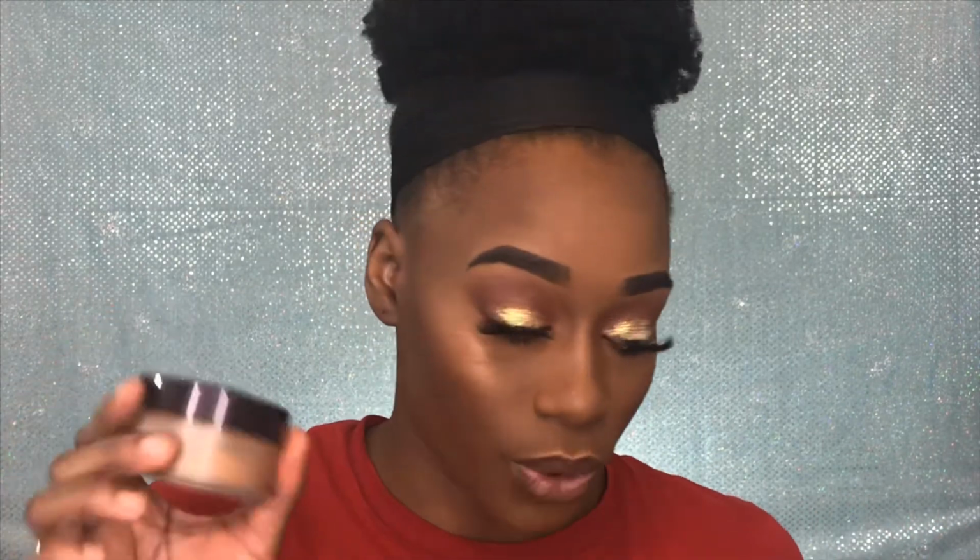I used to use this to set under my eye, but it's a little bit too deep for under my eye. It just has a little bit too much warmth to it for what I like to do under my eye. I don't like too much redness or warmness. I like underneath my eyes to be a little bit more yellow, a little bit more golden. So I do love this powder. I use it all the time.